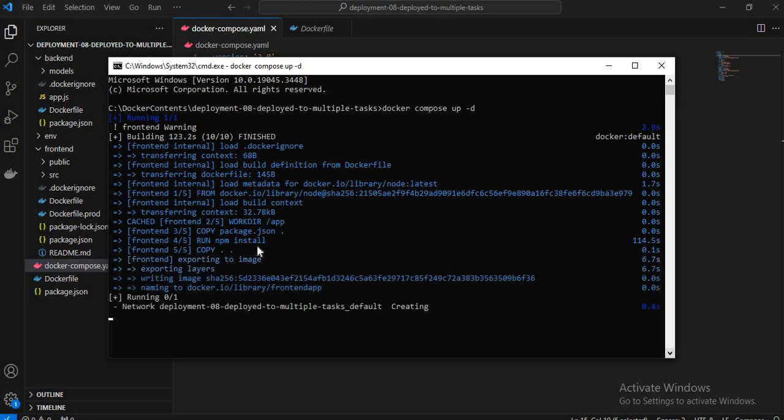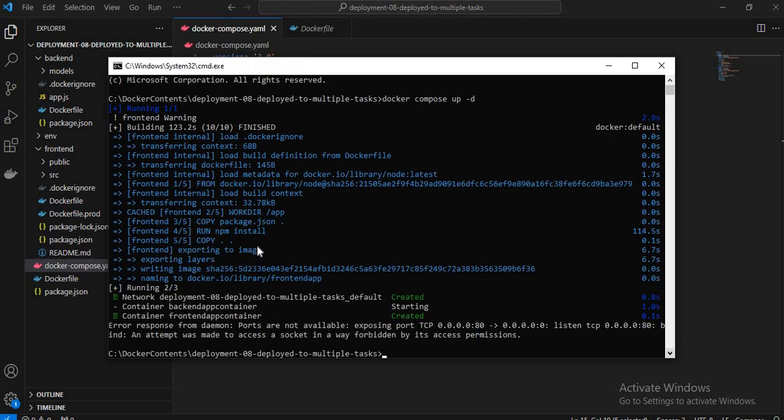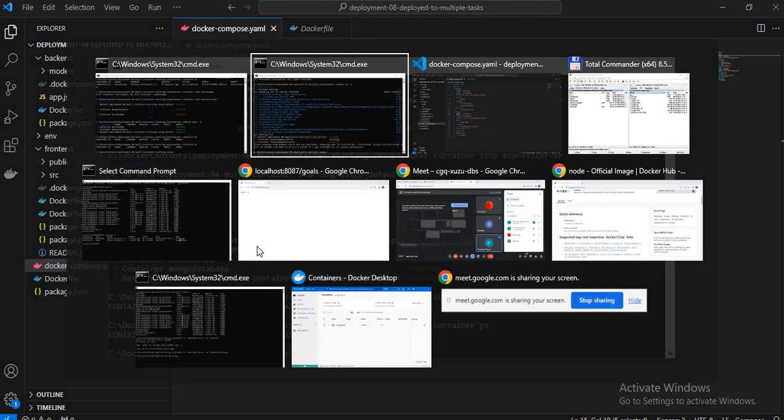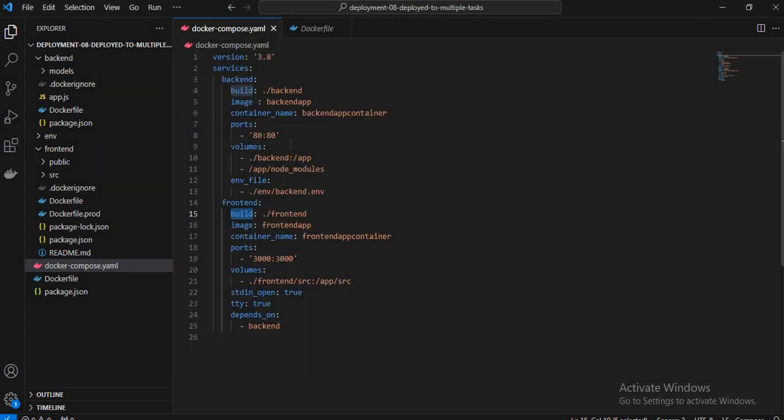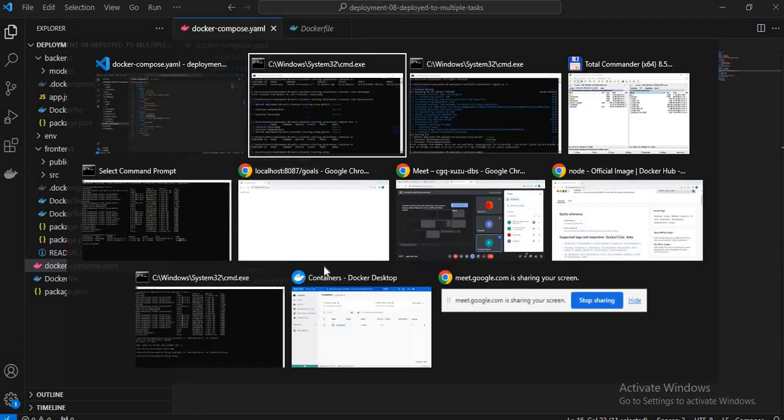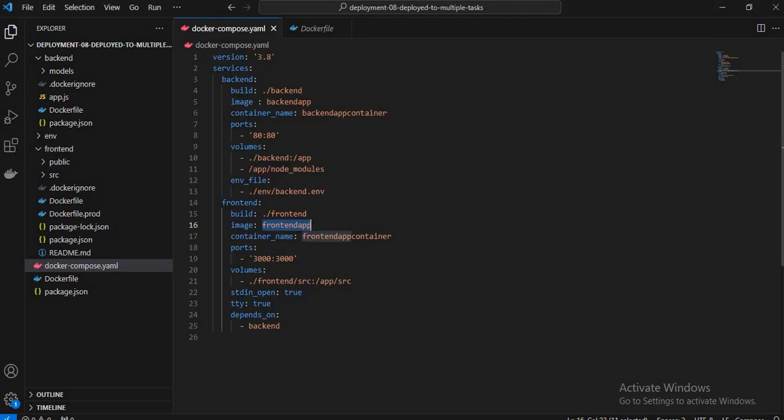Now this image will get the name which we had mentioned, front end app. Okay, so it has given me this error on port 80, obviously because port 80 is not available on my system, so I'll say 8087.